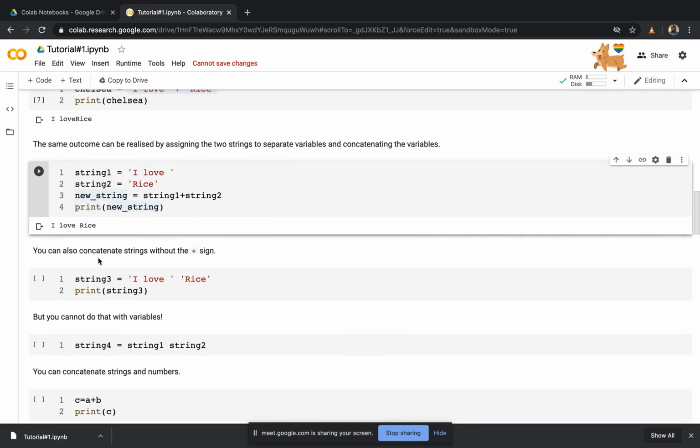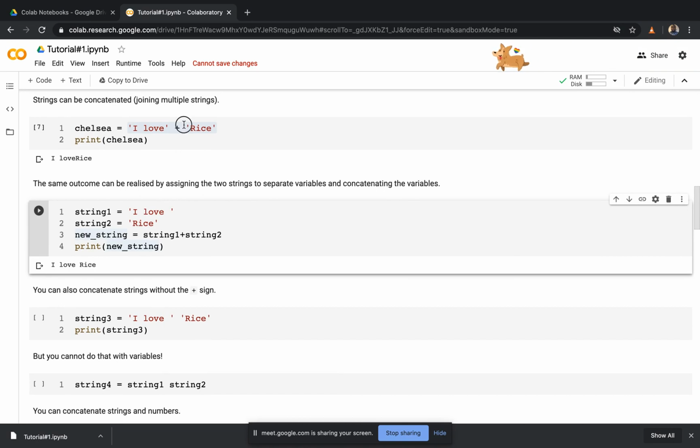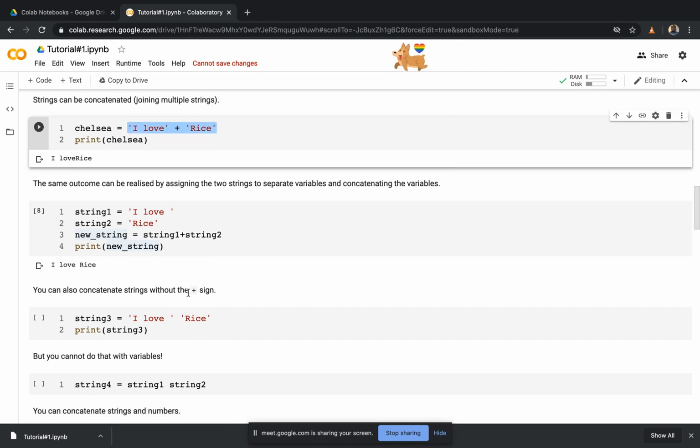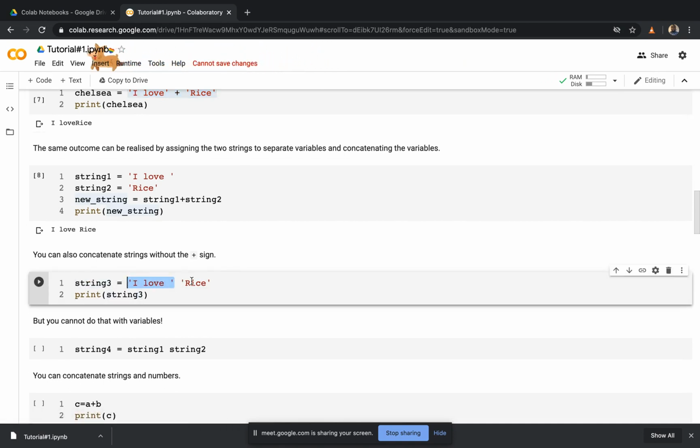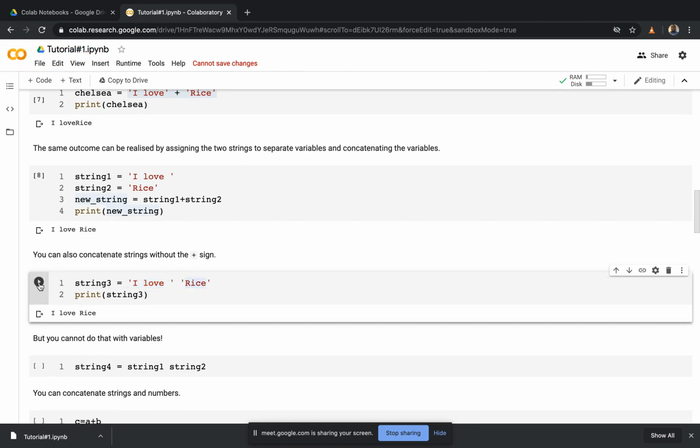However, you don't always need to use the plus sign to concatenate two strings. You could just bring them together side by side. Here, this is "I love" and this is rice, no sign between them. Run, and it's still happening. You could leave any amount of space that you want, but your outcome will be the same.